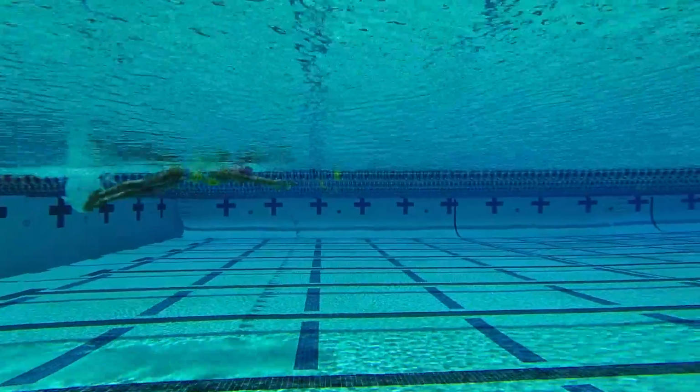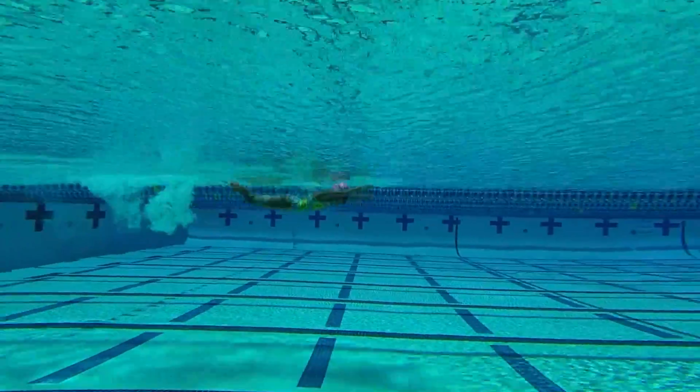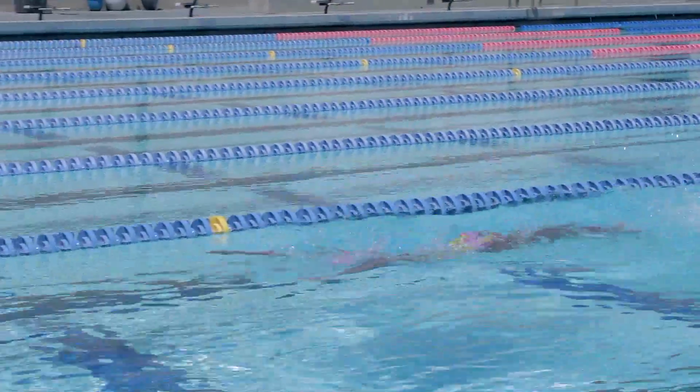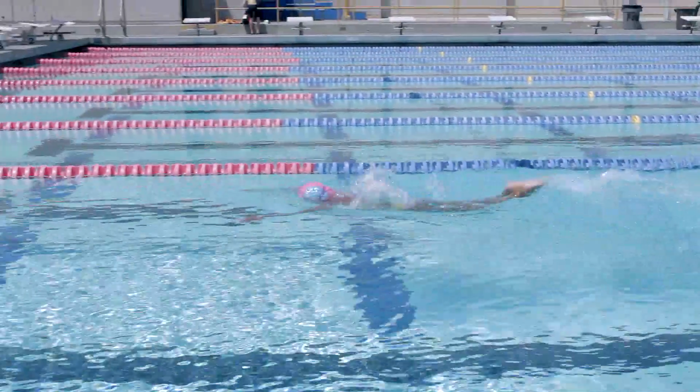The Flowy Scull drill is a timing-oriented butterfly drill where you're pressing the chest down as the hands go out. It is important that you stick to the timing of this drill. When the chest presses down, the hands go out, and you stay in a smooth rhythm. The rhythm is the key.